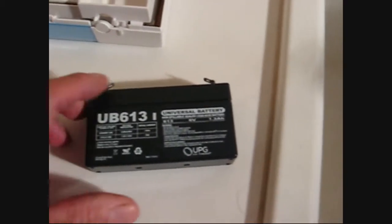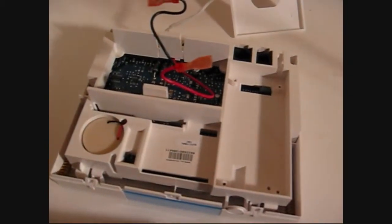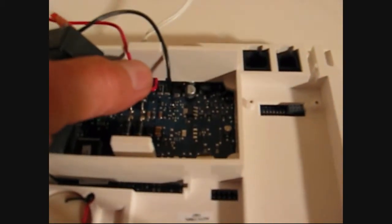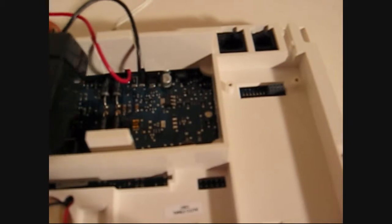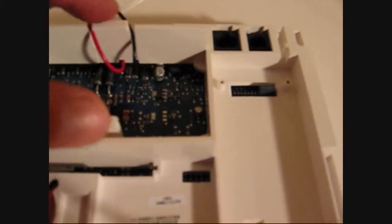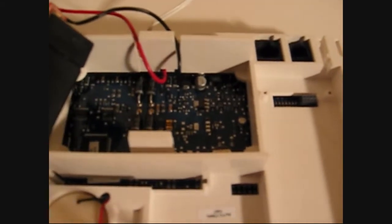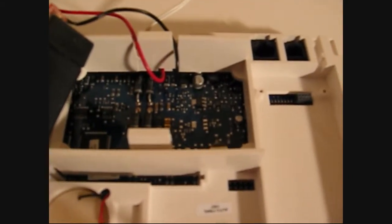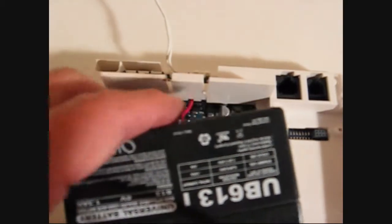Put the old one out of the way. This one has a positive and a negative, and the wires are color-coded, so just plug those in — I'm going to use two hands. There are two little slots in the plastic case where these wires should be routed through, so you don't crush them when you stick the battery in. There are also two clips here, so you're going to stick the battery in and it's going to clip and click. When I attached it, I did get a single beep — I guess that's a good sign.